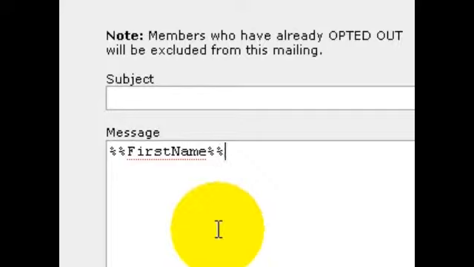This works. A lot of people tell me they have trouble with this thing. They copy emails from the templates and they say it's not working, but you have to use it exactly like it is. No spaces. Make sure the F and the N are capitalized, and there are 2% signs on each side of the code, and it will work with punctuation right next to it. Works for me every time.